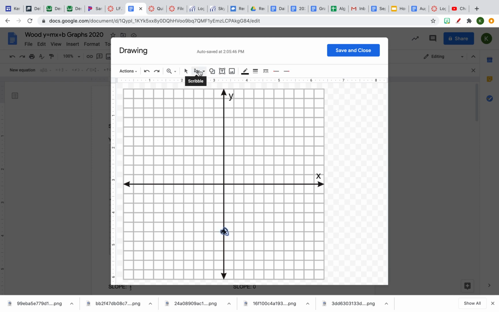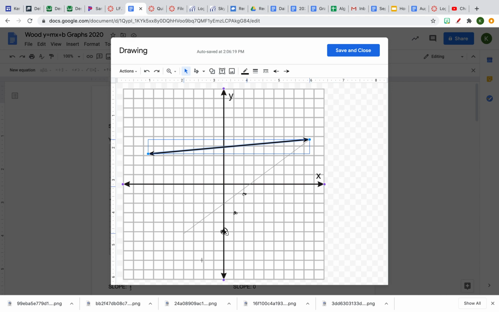And then the slope is 2. So from this point we go up 2, over 1. Up 2, over 1. There's our 3 points. We're going to hit our select button and Control V, paste. There's our arrow, and we're just going to grab the end points.